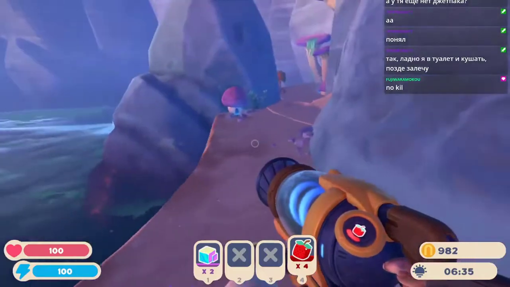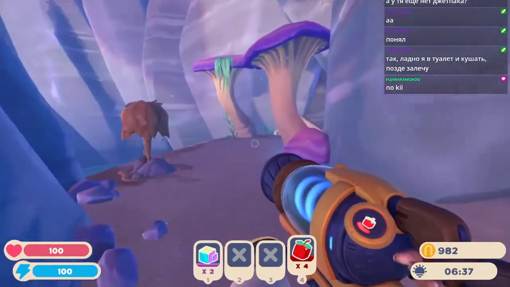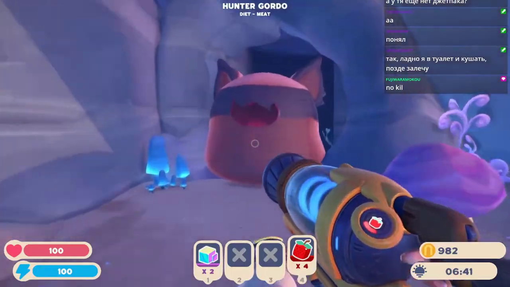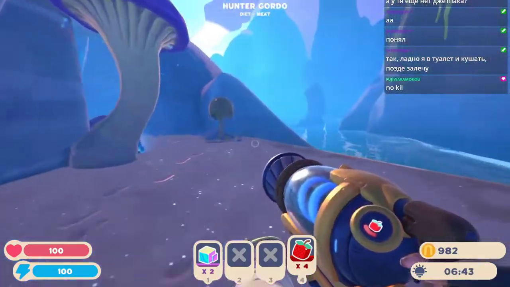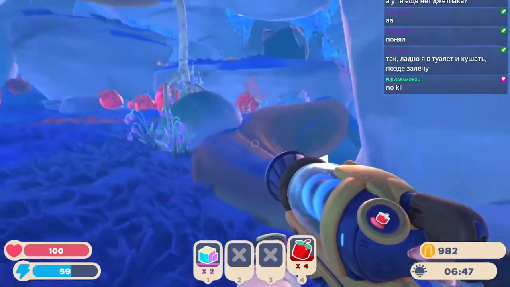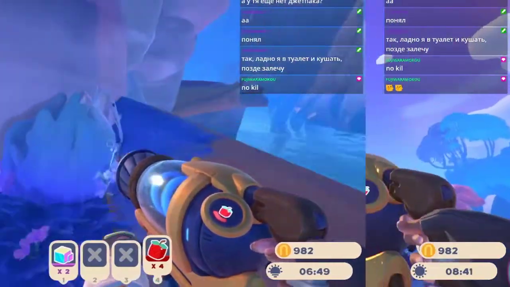Interesting. I almost fell down. What is this? Mushrooms. Hunter Gordo! I love hunter slimes. Okay, I need chickens then.